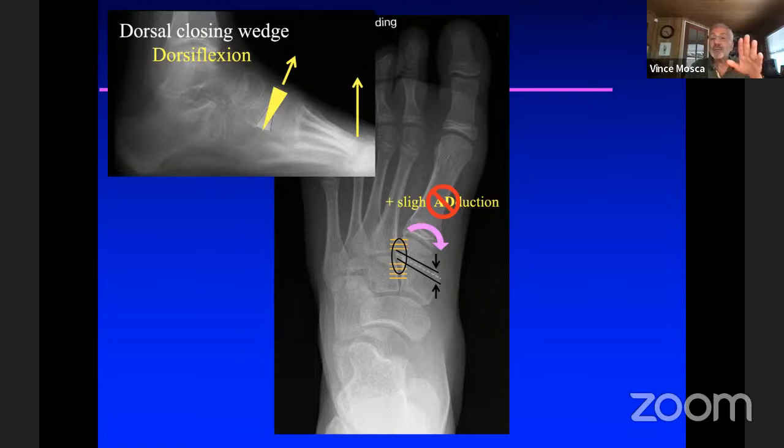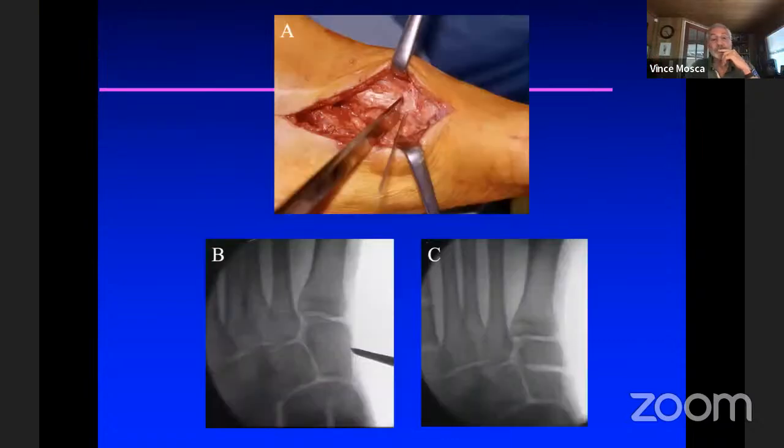But at 2 weeks in a cast, after a plantar medial release, the skin, the fat, the neurovascular bundles elongate by stress relaxation. And then you have skin 2 weeks later to do this and not get necrosis of the skin. The osteotomy is simply placed in the middle of the bone. You want to start halfway along the medial column, so you have two large fragments, and you want to aim for the second metatarsal middle cuneiform joint. That way you've created an osteotomy next to a joint. It gives more mobility to the fragments of the medial cuneiform, but they don't displace because you've cut between the interosseous ligaments.